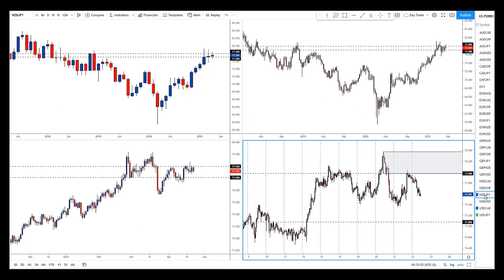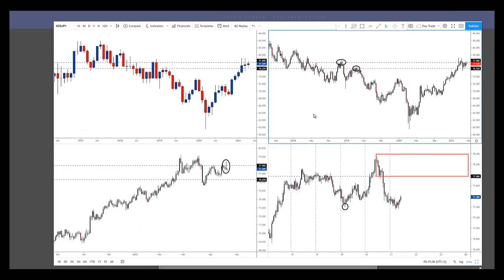The next trade we took this week, we got filled yesterday. This is a Kiwi Yen trade, and before I let you listen to the PMA, this was also the screenshot that I posted after the PMA when the pair hit my criteria that I'm explaining in the PMA. So have a listen to what I had to say about Kiwi Yen.